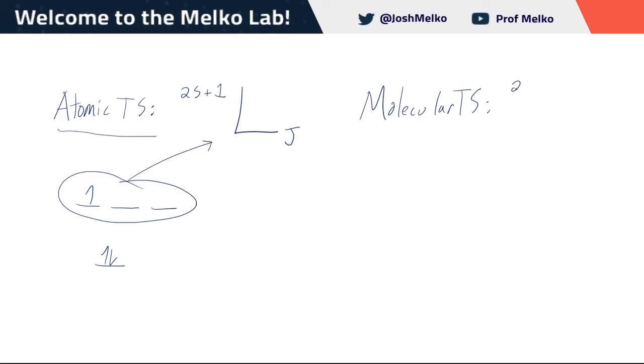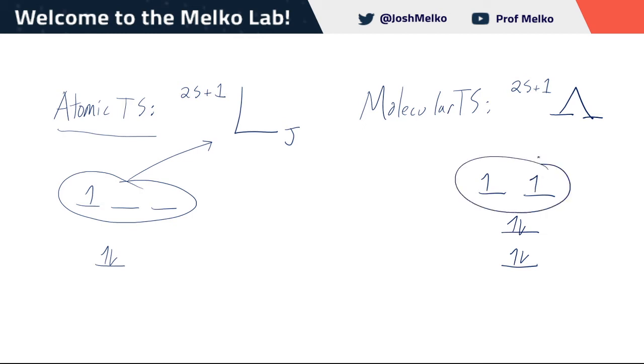So in molecular term symbols, the notation is like this, 2S plus 1. Now instead of L, it's lambda. I'm still only really going to consider partially filled molecular orbitals, just like the atomic orbitals. And so if my molecular orbital picture looks like this, these are paired, maybe it's a triplet state like this, it's only these ones here I'm considering and assigning this.